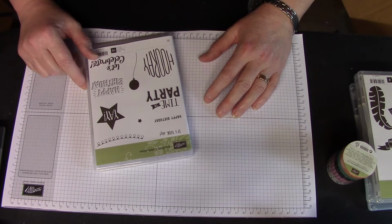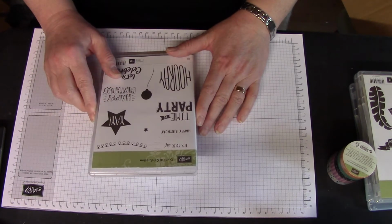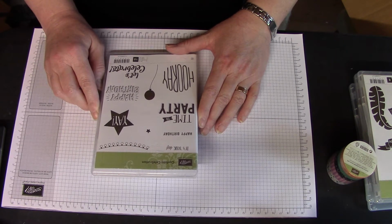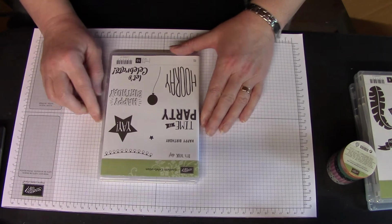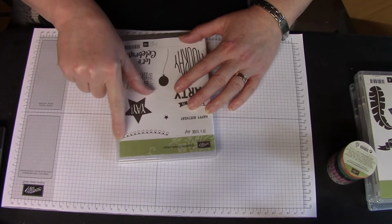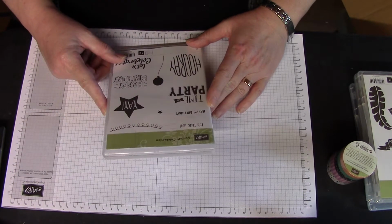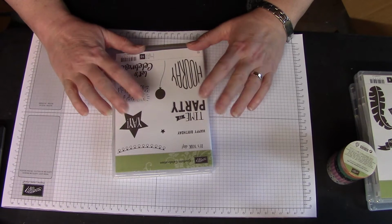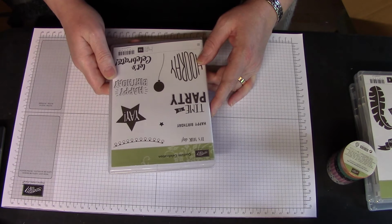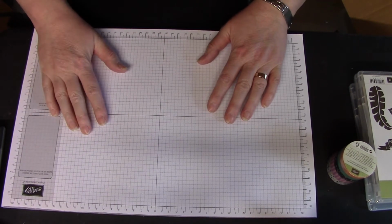Then we've got Confetti, which is more about parties and birthdays and celebrations. And you've got another little balloon, so balloons are really going through it. And I love the string of bulbs that you can string up. And we made a little card when we were at the recent Telford event with Stampin' Up. So I have already got to use that.